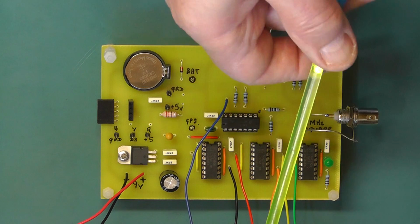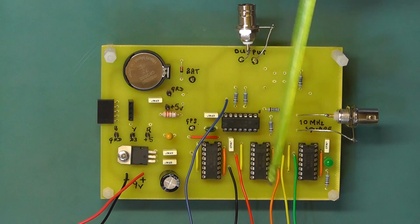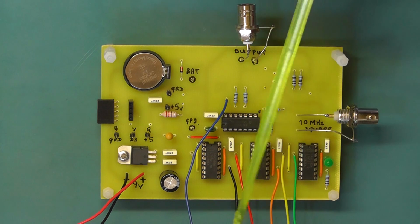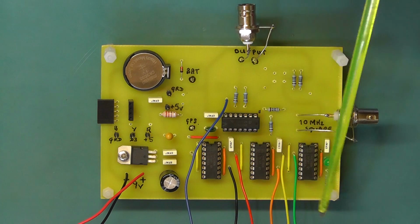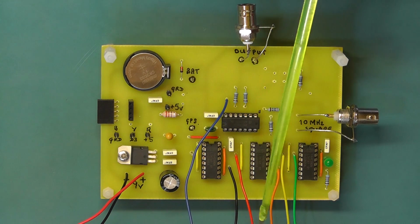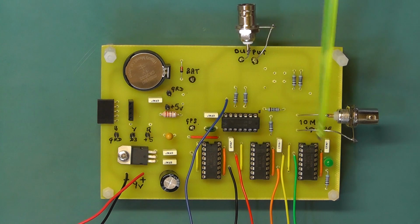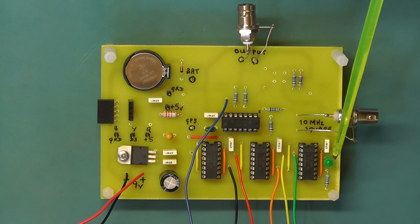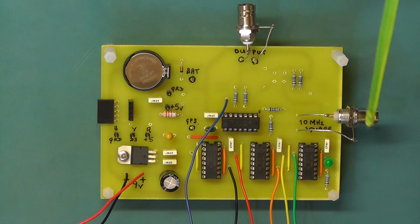The wires coming off will be going to a rotary switch. The blue wire is going to the centre of the rotary switch, and the other coloured wires here, black, red, orange, yellow and green, go to the rotary switch for the different frequencies, starting with 1 megahertz on black and then 100 kilohertz red and going down. There's the green LED at the end of the divider network, which flashes when the frequency output is present. And I've just temporarily soldered on 2 BNC sockets here so we can test the module.